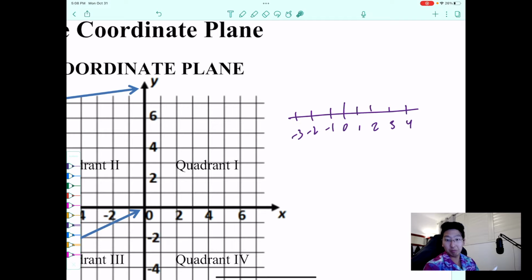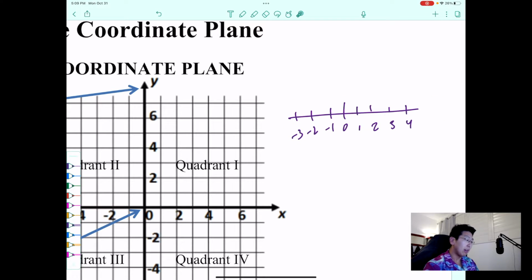We know that 0 is here, and we know that the next number is 1. Whatever you used in elementary school, you'd start counting. And then sometime in probably 6th grade, you are introduced to negative numbers. We've already talked about adding and subtracting negative numbers. And so here is the x-axis.